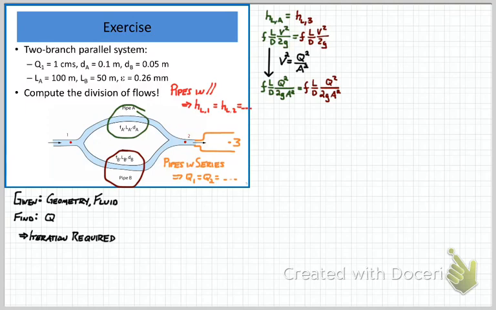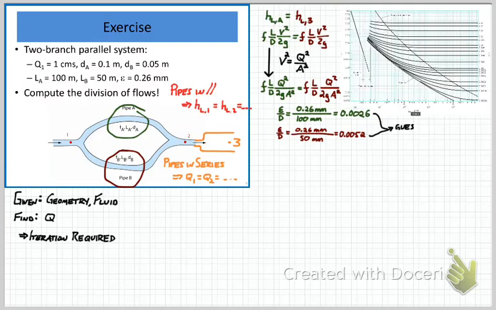And at this point, we're ready to start trying to put some numbers to the problem. We're given a roughness height of 0.26 millimeters, and so I'll calculate that relative roughness height for the Moody diagram for both of pipe A and pipe B as shown here. We'll take that to the Moody diagram, and this is the type of problem setup in which we're going to need to guess a Reynolds number, guess a friction factor, solve the problem, and then check and iterate as necessary.